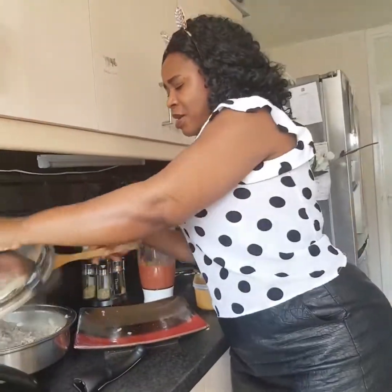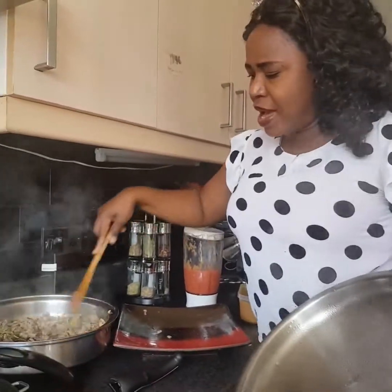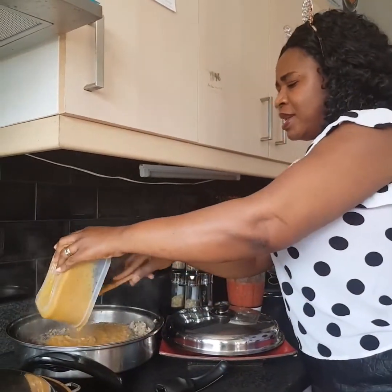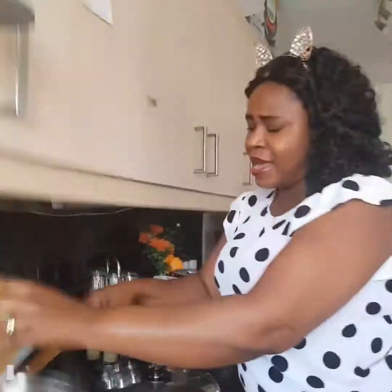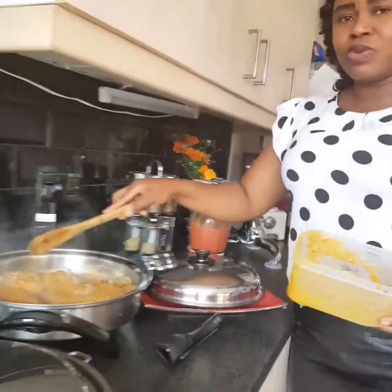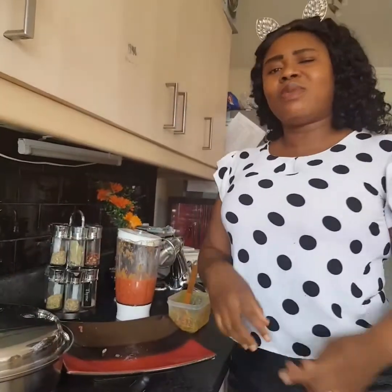That is salad master. You can see now my meat — I've got the oil from my meat, which is good. So now it's time for me to add my blended pepper and stuff. And at the same time, I'm going to cover it. Salad master cookware — when you want to use it as roasting, you can; grilling, you can; frying with small amounts of oil, you can — do everything. And the good thing is you're going to enjoy all the nutrients you need from any food.